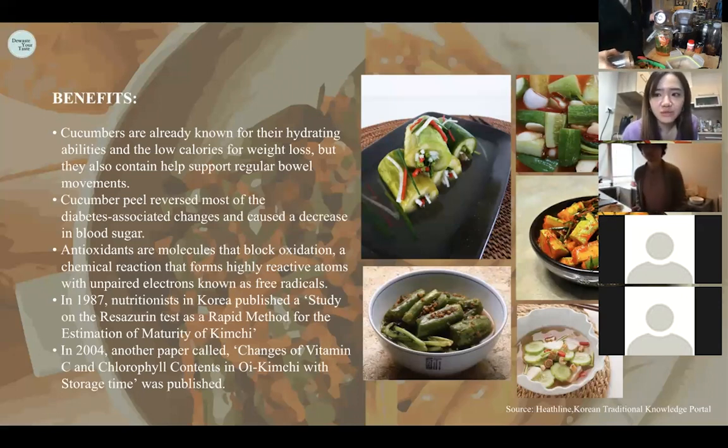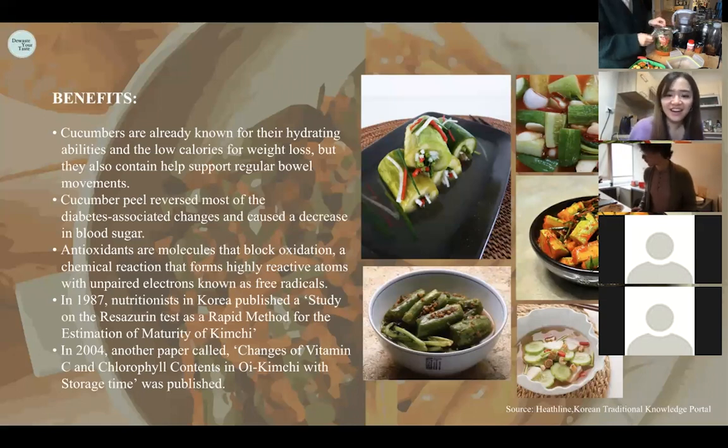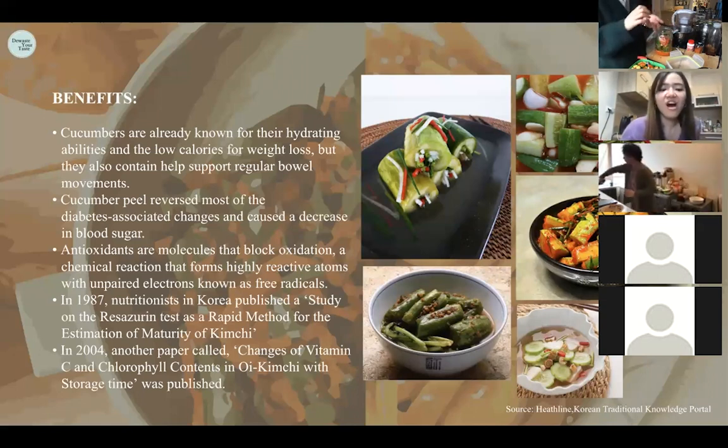It'll explode if you don't let the gas out. So fermentation products are really tricky in this way. Because of the methane that is created from the fermentation process, the gas will build up. So that's why when you open a pickle jar or any kind of fermentation, it'll kind of pop.